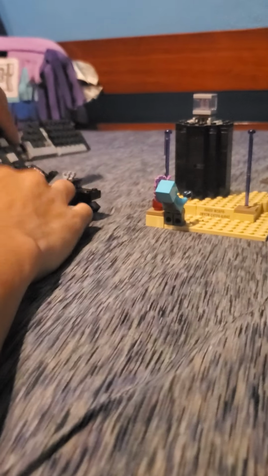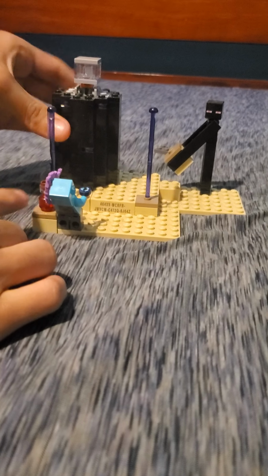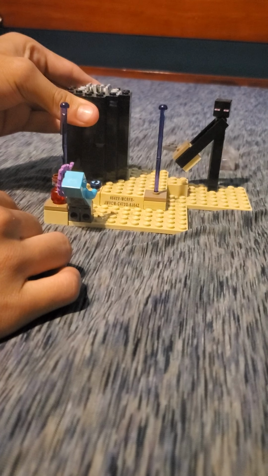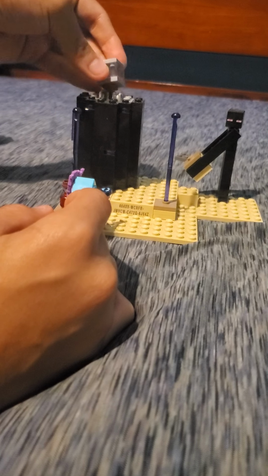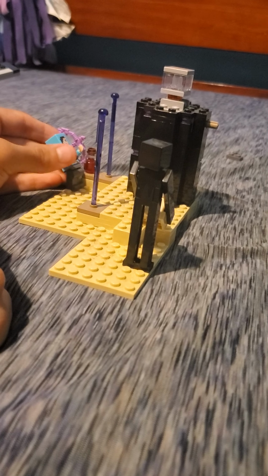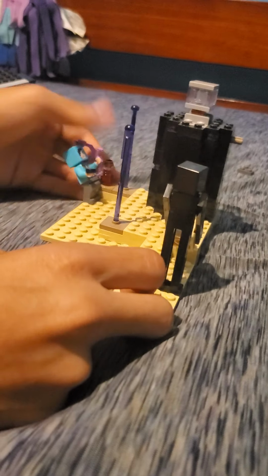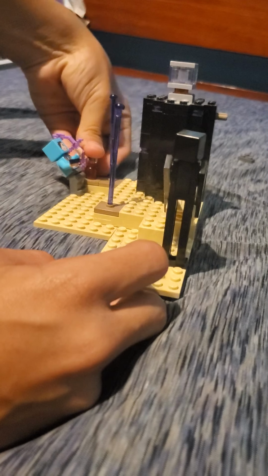And what we have here is an Enderman who just picked up a block. Oh, and also a cool thing you can do is pretend that he shot the arrow and the crystal came off. Alright. And yeah, here's the character with an Ender Pearl and an arrow and a potion of instant health. So yeah, those are the two Lego sets.